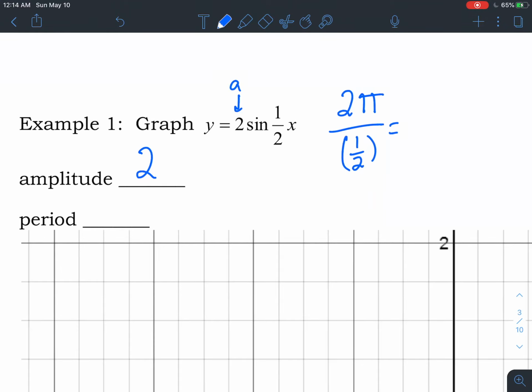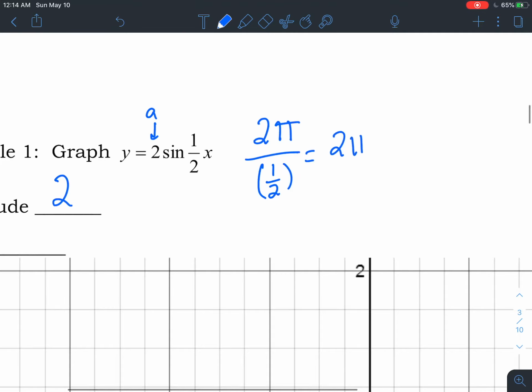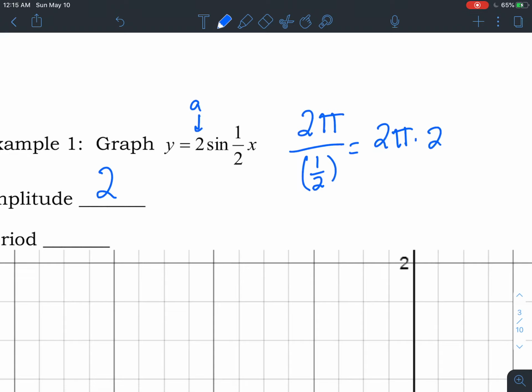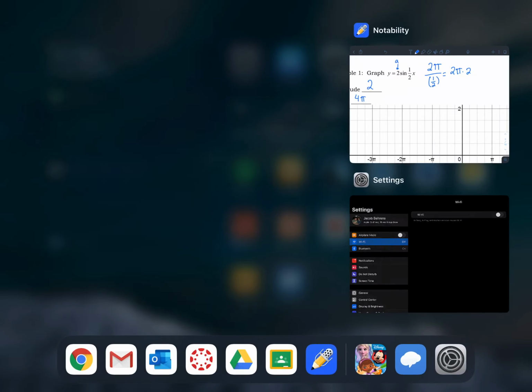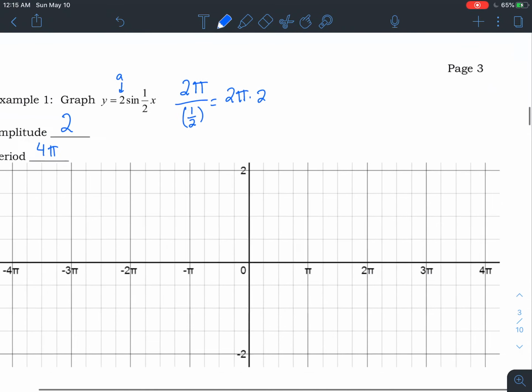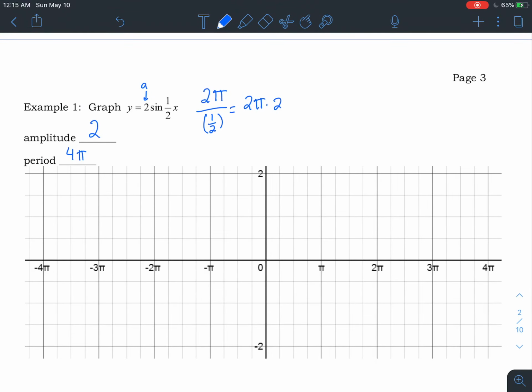My period is, again, 2 pi divided by my b value. So in this case, I'm dividing by a half, which is the same thing as multiplying times the reciprocal, so multiplying by 2. That tells me that my period is 4 pi. Which my graph here in this case is already scaled for us. I did this purposely, or this one at least is done purposely for us. So you'll notice that now my graph goes from 0 to 4 pi, because that's how long it's going to take to do one full cycle, and my y value tops out at positive 2.